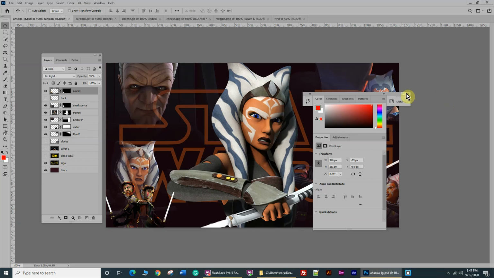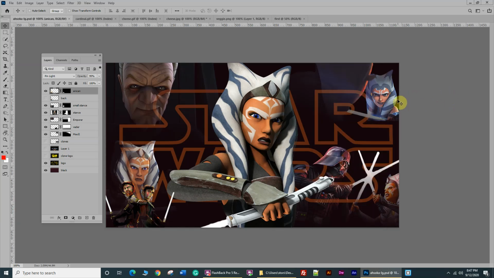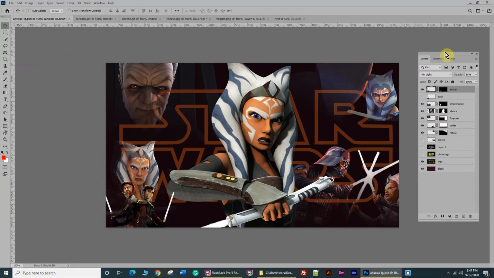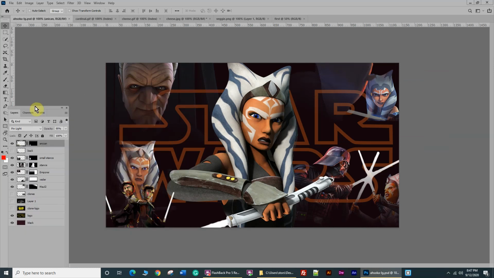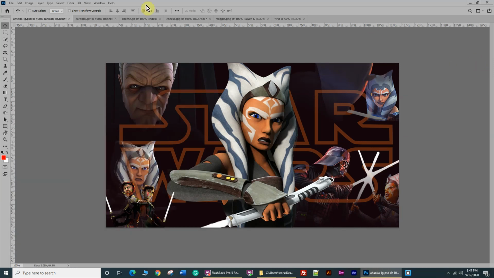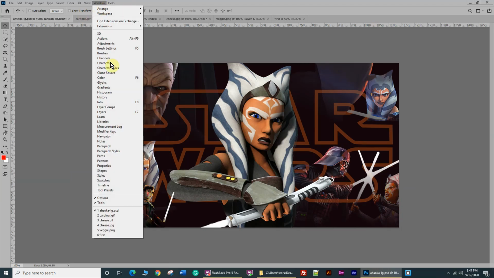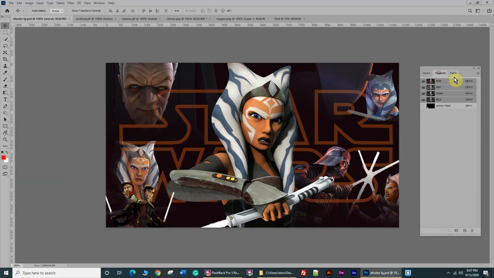So I'm going to go small, big, small, big. I don't really want it. Close it all together. Now, if I change my mind and go, oh, I really wanted all those panels, but typically when I'm playing with it, I will take a panel and I will move it off to my other screen. But if I accidentally made a mistake, I can come back and find the panels that I'm missing. So in other words, I definitely want to have layers, so I bring it up and all these other ones are hiding behind it.